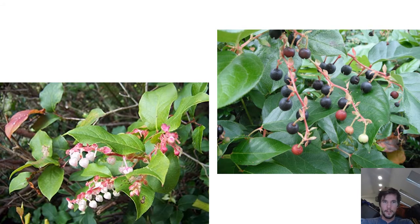Looking at some of the reproductive stuff now, first of all, the flowers. So once again, beautiful little bell-shaped flowers. This type of flower is pretty typical of ericaceous plants. A lot of these plants that we're looking at are in the Ericaceae, which is the heaths or the heathers, all the same family. And lots of those produce these bell-shaped flowers. And you'll have many, many flowers that occur on this single stem that pokes out there. And so you have these big bunches of flowers that appear all together.